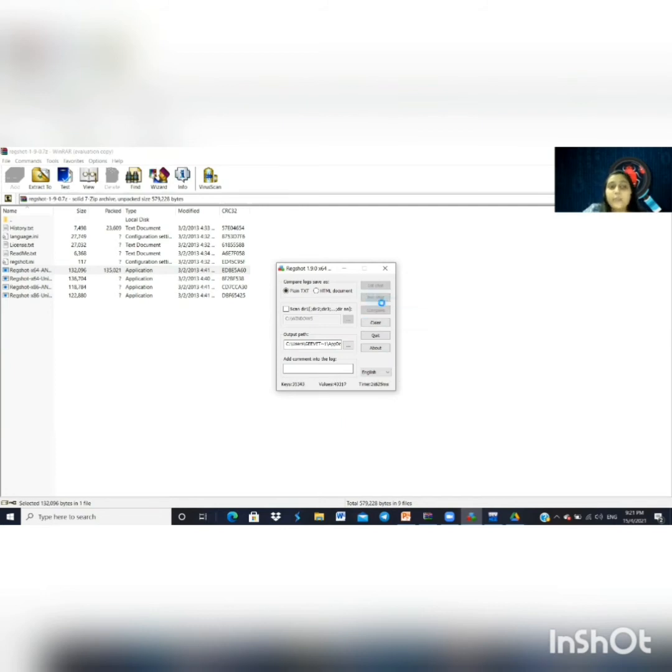At this point, both snapshots of the registry are saved temporarily because we never saved the registry. Now the second shot is scanning, collecting the keys, values and time taken, same as the first shot. So we have to be very patient so that the registry will be fully scanned. The process is still ongoing.